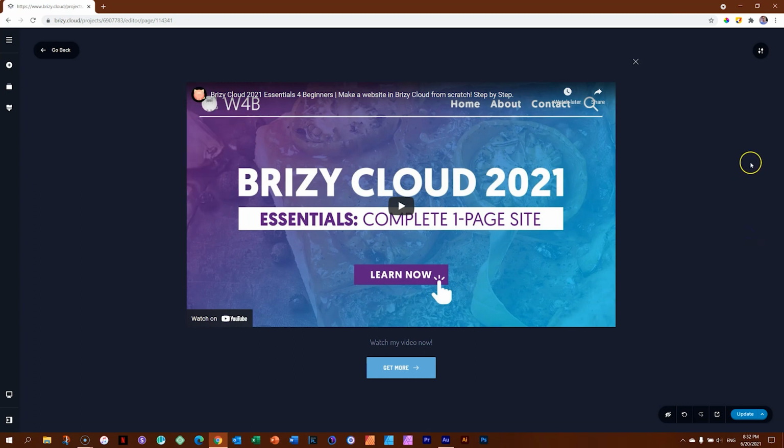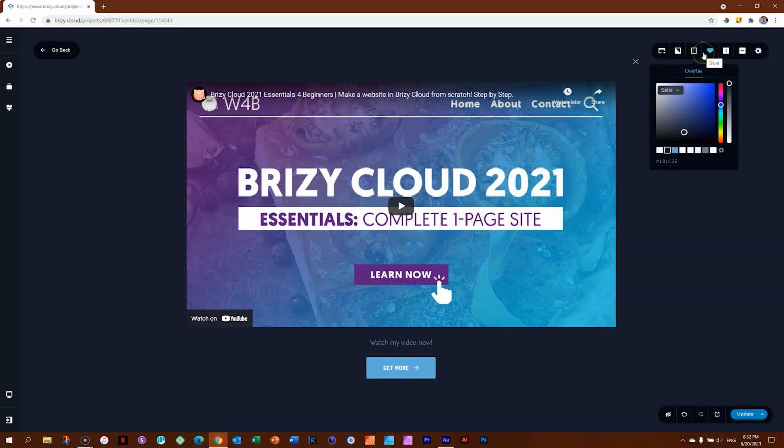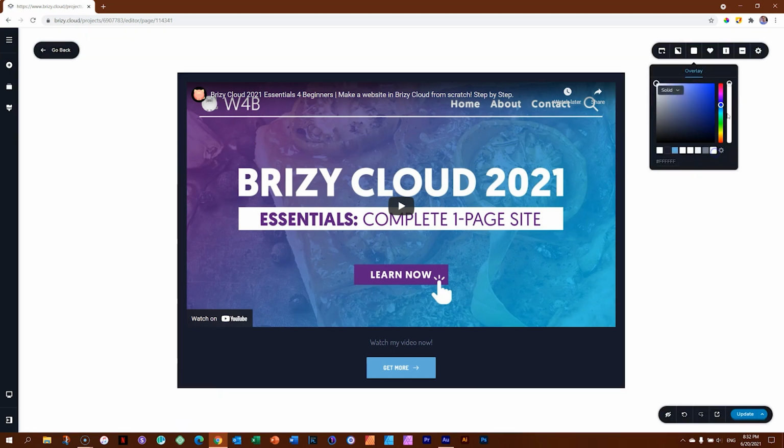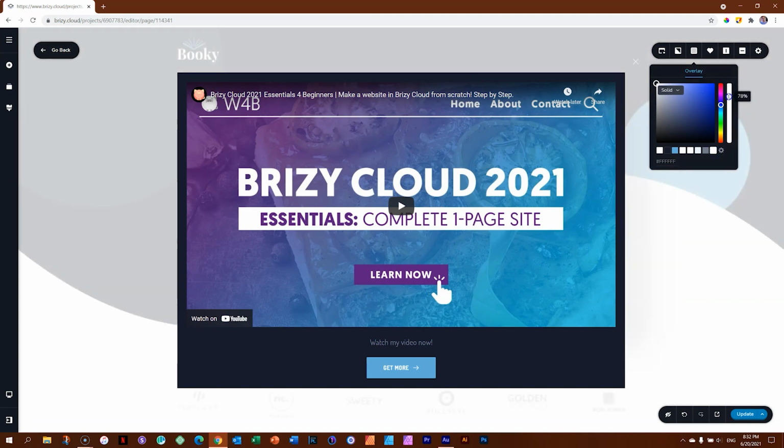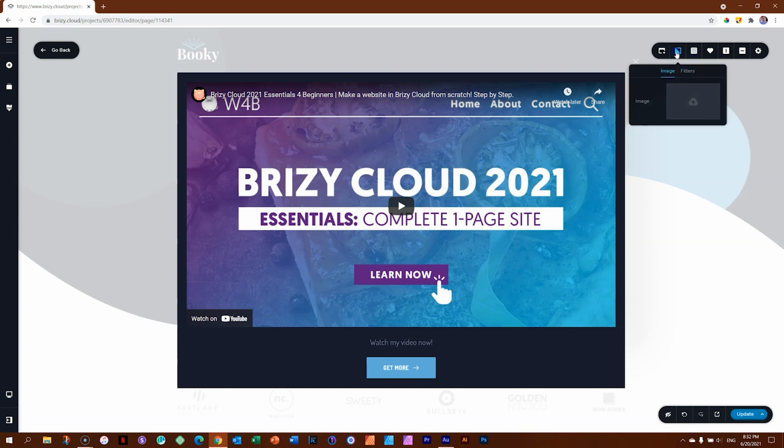Let's go back to the pop-up settings in the top right corner, go back to color, and let's apply that transparency, put it back on white, reduce the opacity so we can see a little bit of the background, and that's how you're going to be playing around with the color. Same thing that you would do for a block, this time you're just overlaying it onto your page. You can also use an image if you want to.